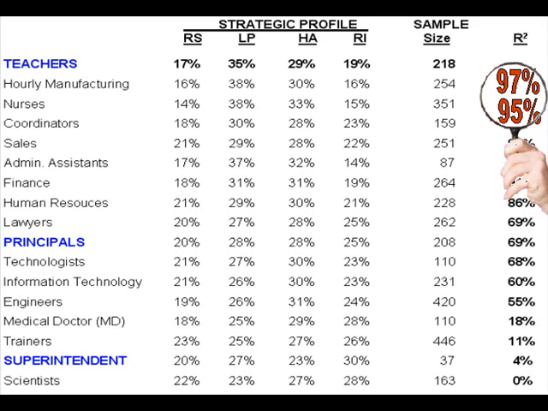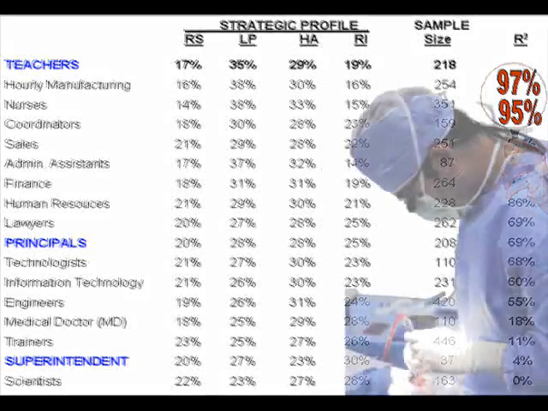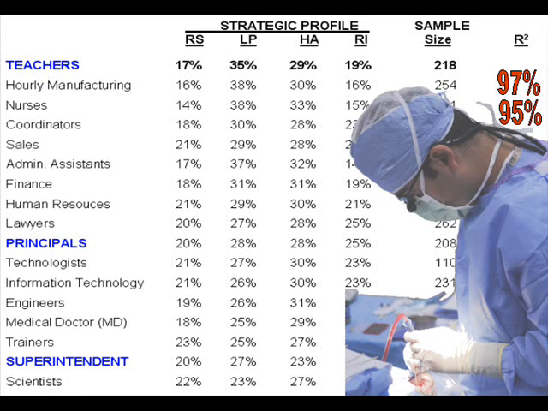Now keep in mind, this just measures the way that information processing is done. It does not consider the amount or kind of knowledge that is being processed. For example, had we included just surgeons instead of all MDs, their profiles would closely align with those of the teachers. Surgeons use the same careful, deliberate, and cautious LP approach. Would you want any different?